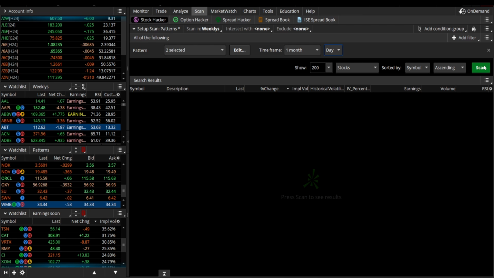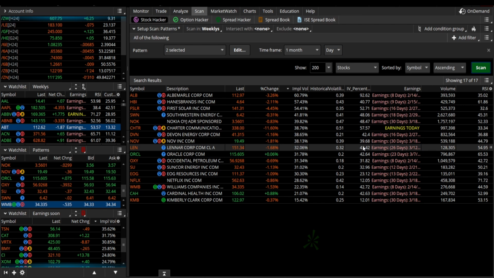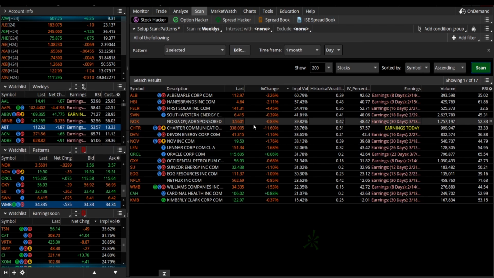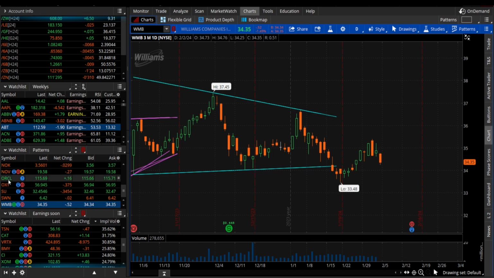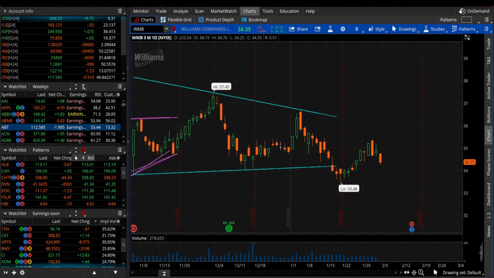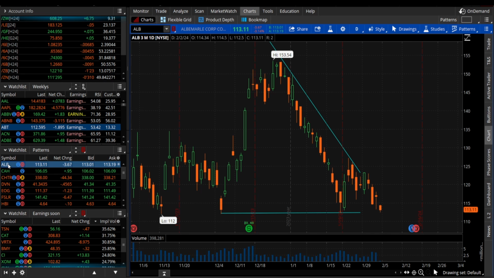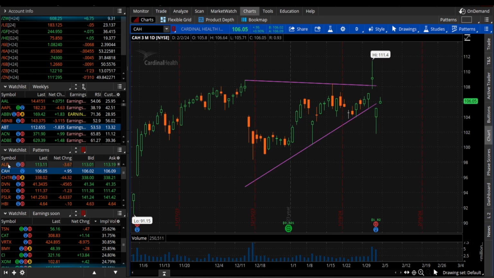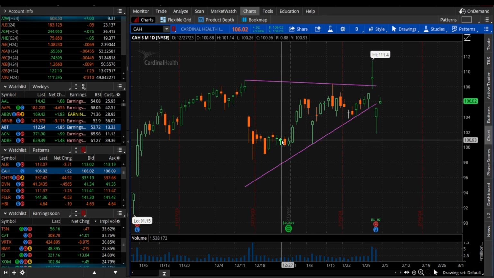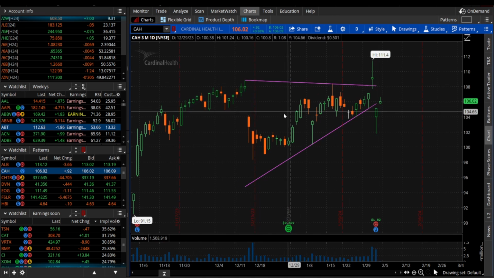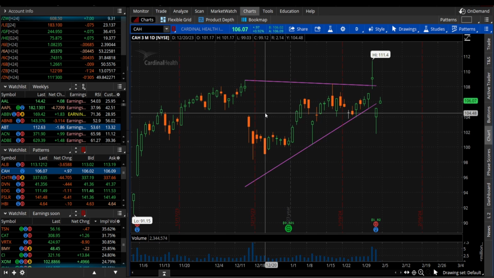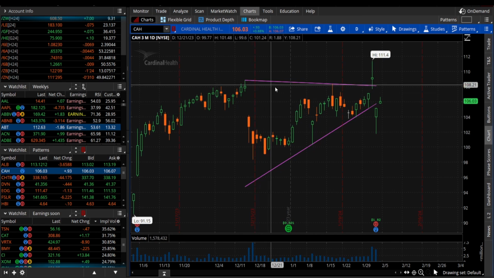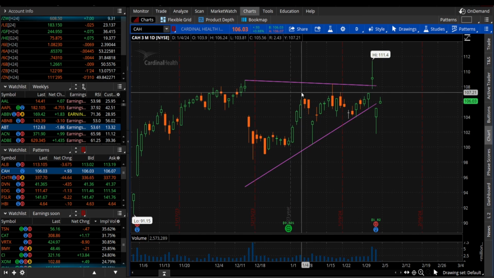But once we've done that, we can hit scan, and it's going to give us 17 stocks that are all going to have this pattern either forming or it has already kind of triggered. I'll just show you a few of those right here. I've got my scan already saved over here, and we'll go through a few, but it's going to show all of them. I have a 3-month chart here, which gives me a little bit of room to look in here. But you can see the pattern has all formed basically in the last month, or 20 trading days.